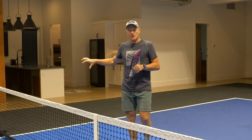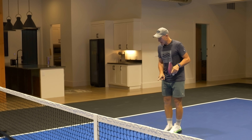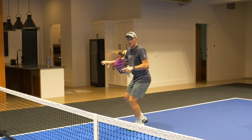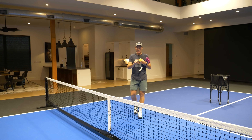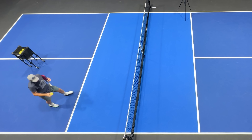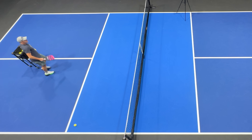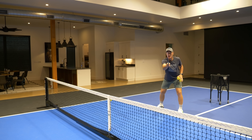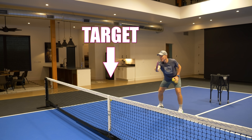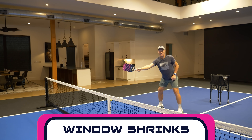The second reason is the wider you go, the more your window shrinks to get the ball back cross-court. If that ball has moved past my outside foot, I'm probably moving wide to get it. Pretend you're my opponent — the camera right now is where you'd be if I moved you wide on a dink. If your target is to go back cross-court to that spot, you can see that if I've moved over and covered the middle and I'm reaching in, your ability to get your shot back to that target isn't there. I can reach in and cut it off before the ball gets there. So the wider you move, the smaller your window gets to return the ball cross-court.